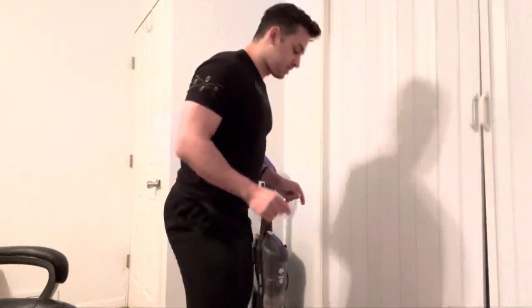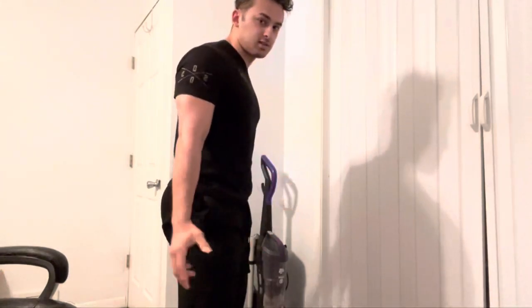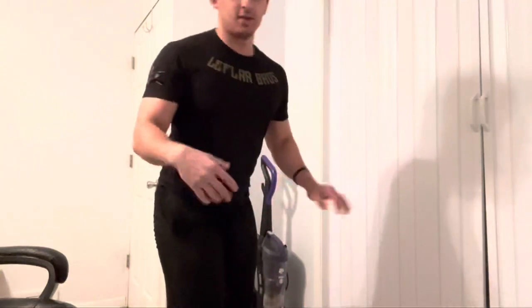But in order to fix this, he can't just flatten out, right? He can't just go into neutrality, because with his close, narrow stance, he's going to have to bend over so much that it's going to become uncomfortable. So in order to open up more space, he probably just needs to assume a moderately wider stance, and then he would be able to assume a more neutral spine position, access greater depth, and have a more upright squat while he's at it. So this would benefit him a lot.